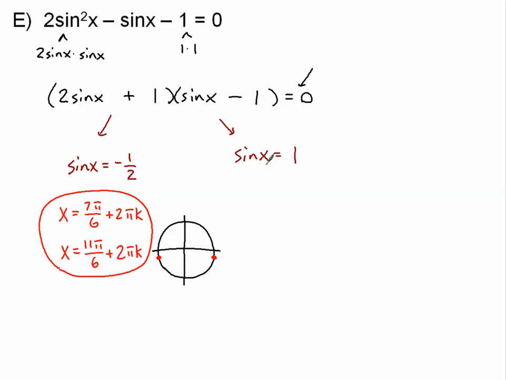Let's see what else we've got. Sine can also be equal to 1. And the sine equaling 1 happens way up here, which is pi over 2. And that's the only one. So pi over 2 plus 2 pi k, and we'll be done here. Remember, we're looking for all possible values. That's why we keep adding the 2 pi k to all of these things, unless we can find a more efficient way. Good job there.